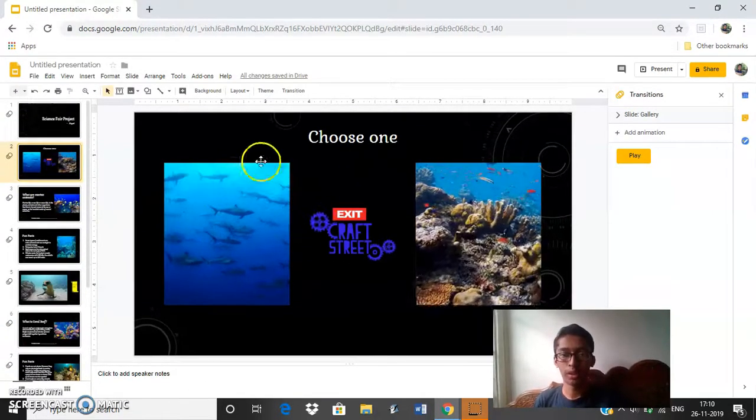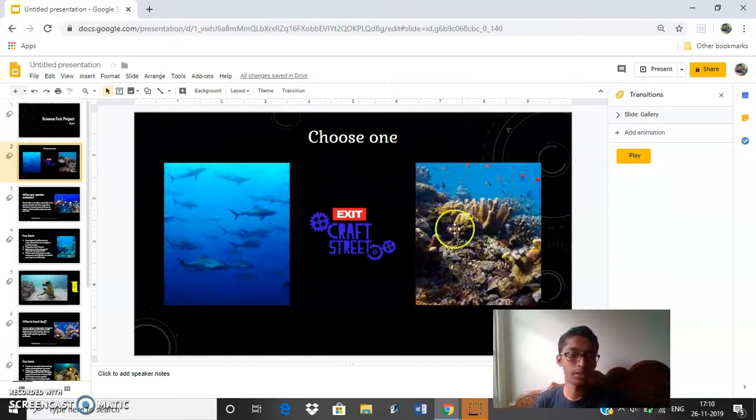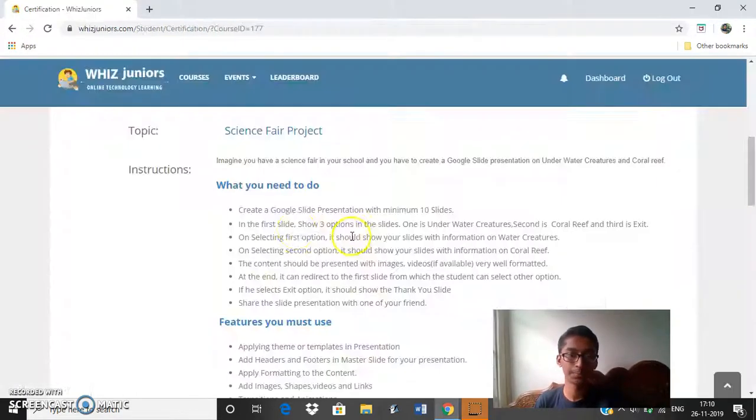So I've got one for marine life, one for coral reef and one for an exit. On selecting the first option, it should show the slides with information on water creatures, I've shown you that. Selecting the second option, it should show the slides with information on coral reef.